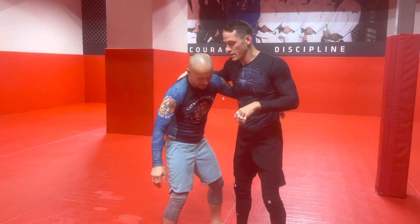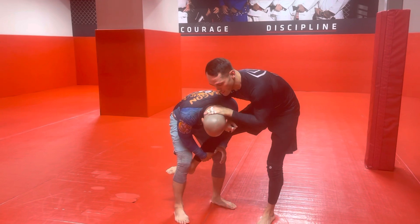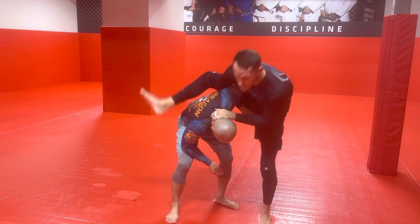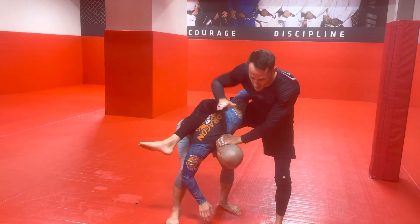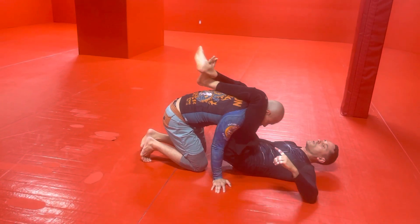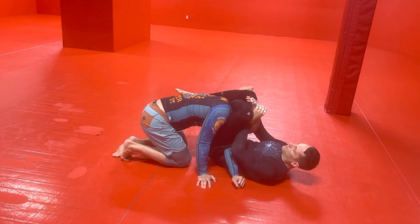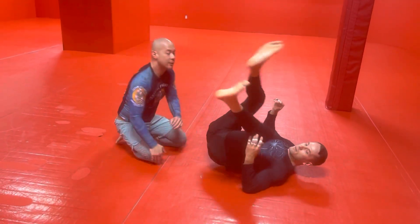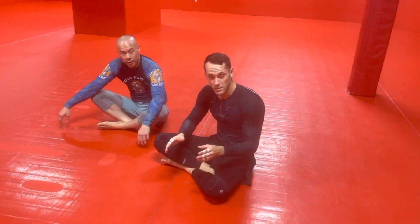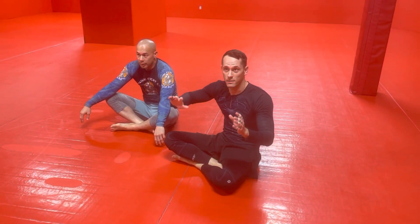We'll do the other side, if my leg will allow me. So he gets in on the single leg. I get into the whizzer without punching him, hopefully. Controlling the head, swimming the leg out, whizzer the leg up. He gets that arm high on my back. Stepping over, heavy. Pull the arm out, switch, and then as I go down, aim to the outside. Cross the triangle — arm across, head, shin. Adjust, lock it up. So very similar to what we've already done. You should understand two-thirds of that because we've been doing it for two weeks. It's just the entry — we're starting from the single leg, your whizzer kicking out, and then it's all the same from there.